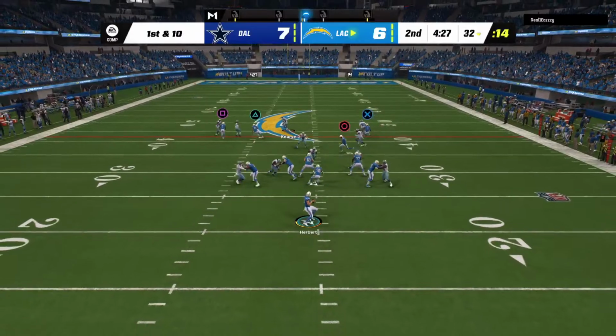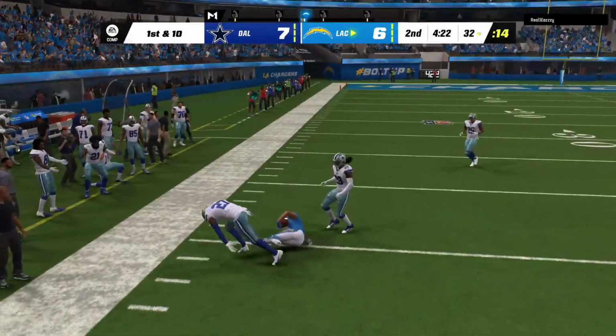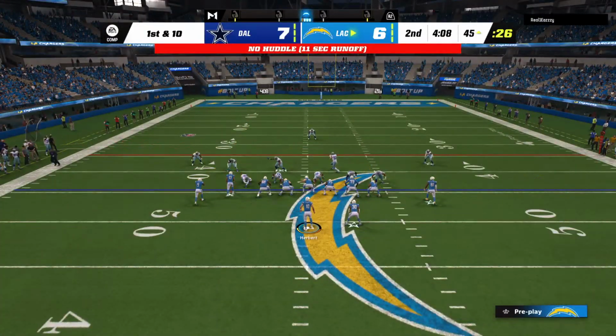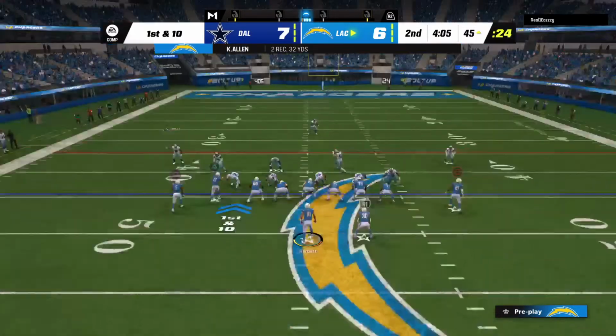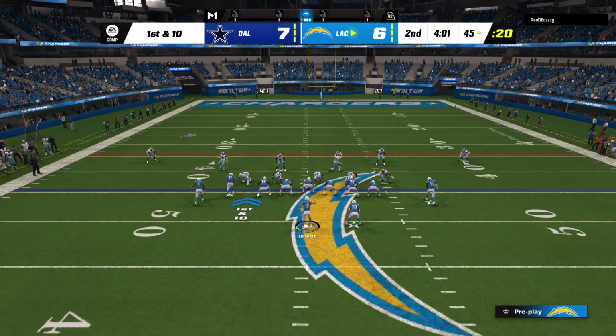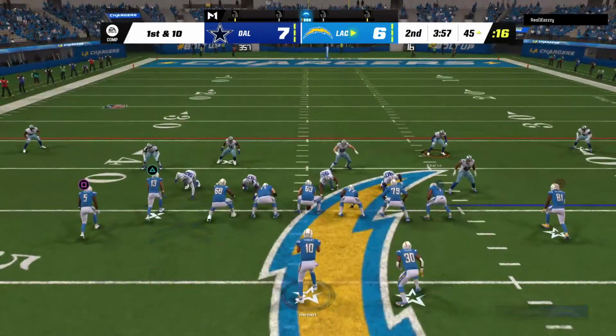On first down, it's Herbert, and he'll go right back to Allen. That's complete, and out across midfield down to the 45. So on the other side of the field now, it's first and 10 as they've got things rolling on this drive. First and 10 at the 45-yard line.